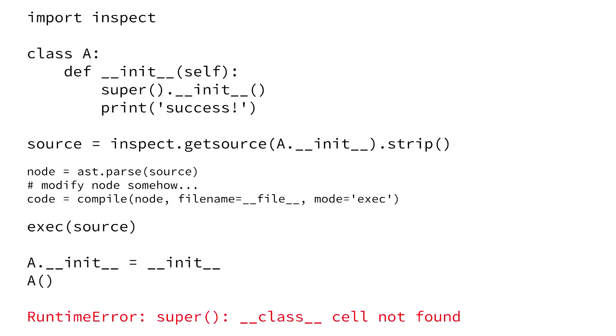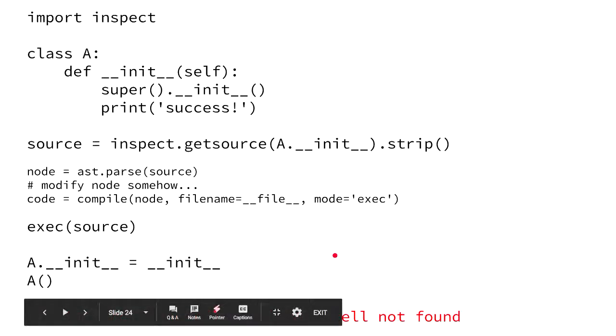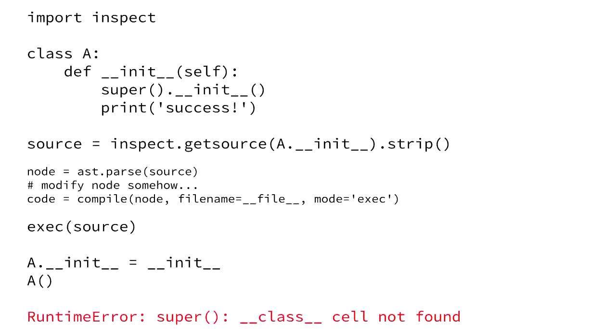If you're lost, don't worry. The general lesson is that when compiling code, context matters. A couple of other examples of important context: functions defined locally in other functions need to know about the outer function, and future imports, like from __future__ import print_function, change the syntax tree. So what Birdseye does to solve this problem is a bit of a sledgehammer against a nut. It compiles the entire file and extracts only the code object it needs.